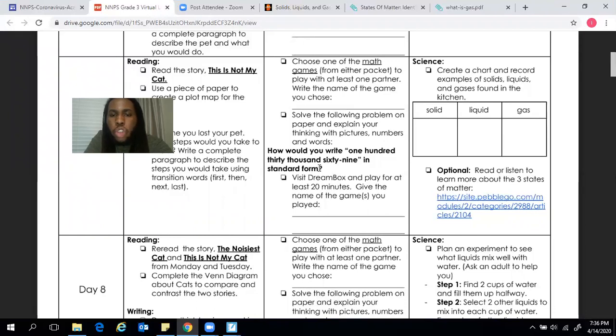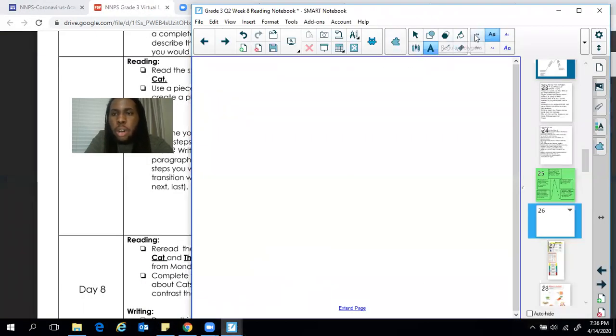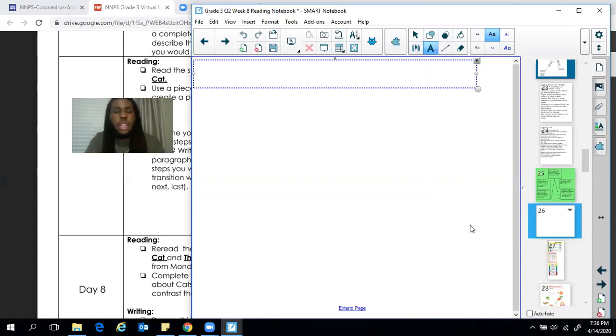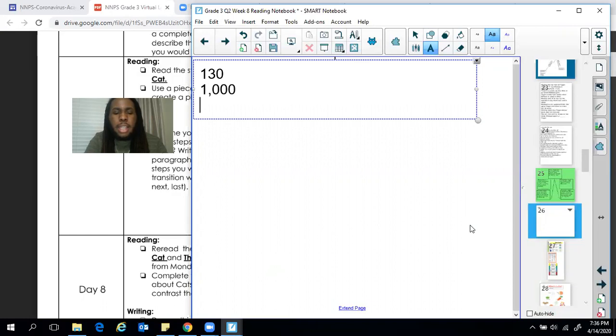So it says 130,069. So friends, all we really got to do is kind of just play around with it. 130,069. So if Mr. Wheeler was just thinking about what I know, it says 130. I can take it and chunk the number up into parts. It says 130. I know that 130 looks like that. And then it says 1,000, which oftentimes looks like this, like that's 1,000. And then it says 69.